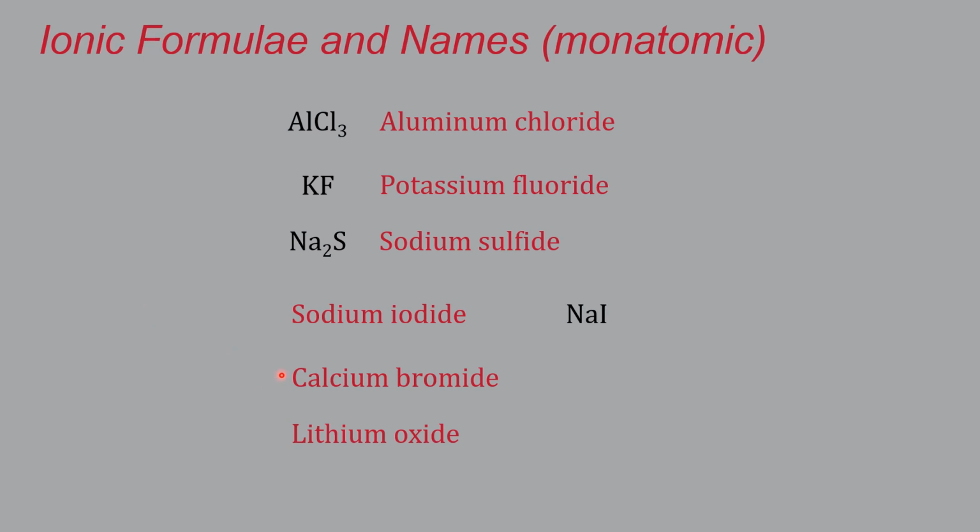Calcium bromide. So you've got calcium, bromine. Calcium is in the column where they tend to form +2, and bromine is in a column where they tend to form -1 ions. So they're going to combine in a 1:2 ratio. So that's going to give us an empirical formula of CaBr2. And finally, lithium oxide. Lithium is in the column where they form +1 ions, oxygen -2. So you're going to need 2 +1 lithiums for every -2 oxygen, giving us a formula of Li2O.